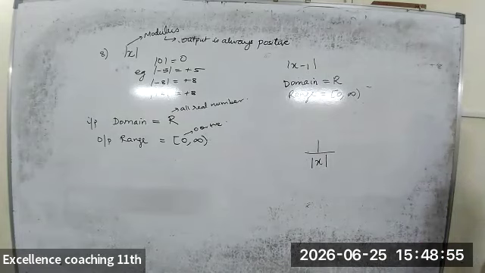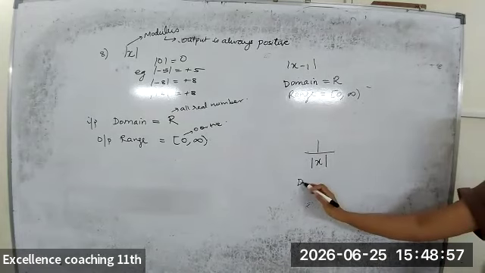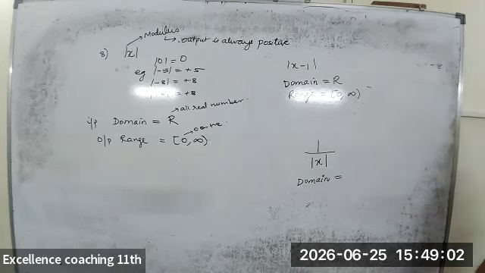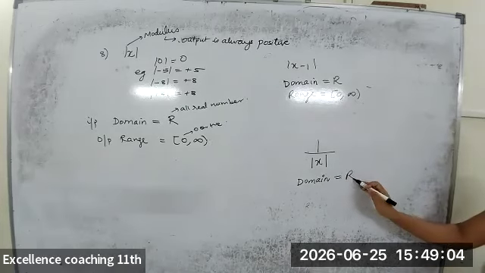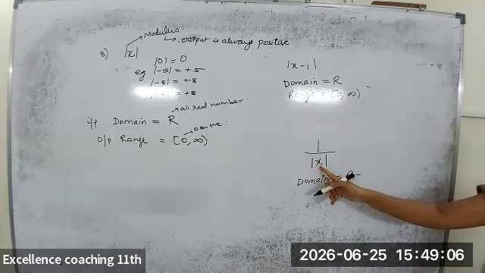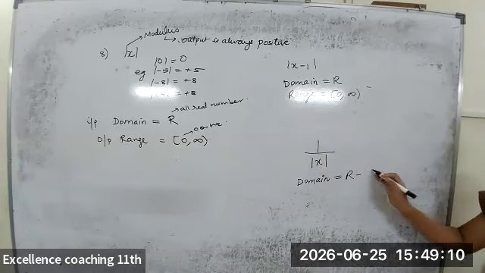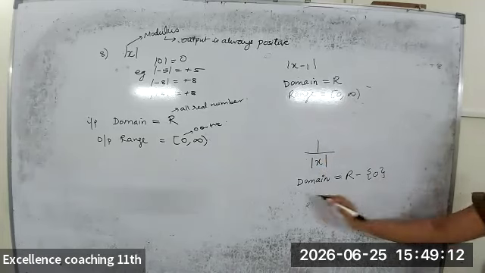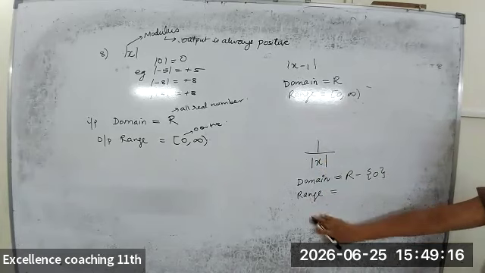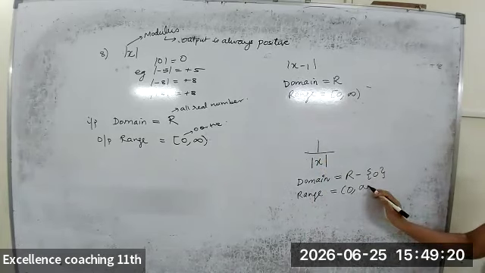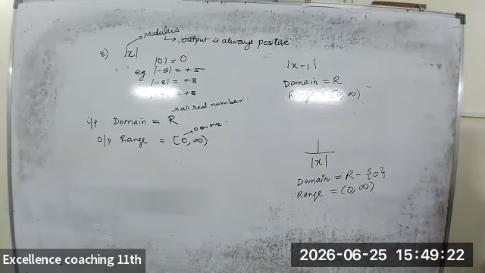then what? Tell me the domain now. I can give all real numbers except which number? Which number should not be there in the denominator? The range will always be... 0 I am not giving, so it will have a round bracket. So write this also: if it is in the denominator, it will be a round bracket.